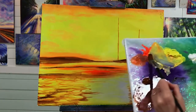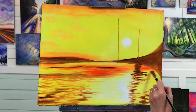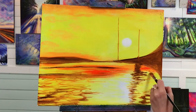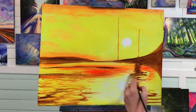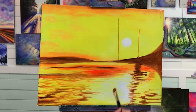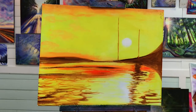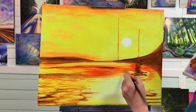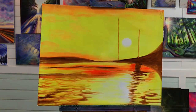And then I'm going to take a little bit of my orange, because there's a bit of shadow and reflection in the water that's not quite brown. Just going to be a little bit lighter in color right in here. And add a little bit of orange either side of that. Some more orange right in here. Right next to that brown.